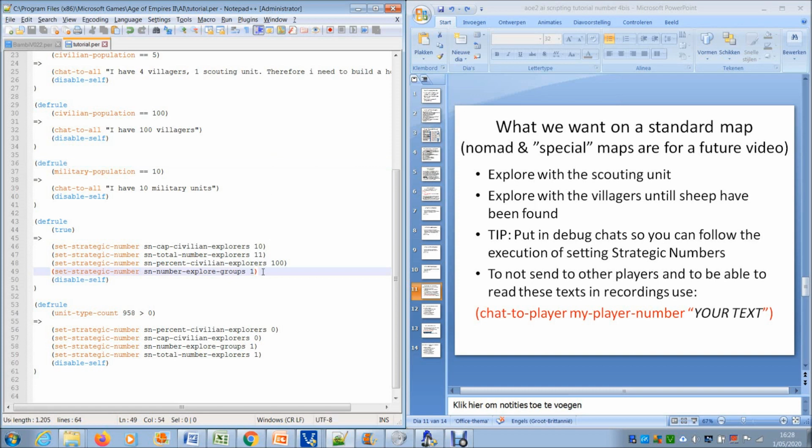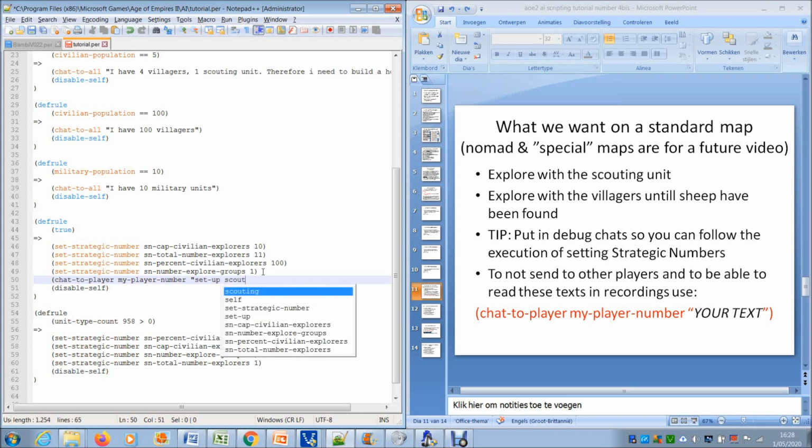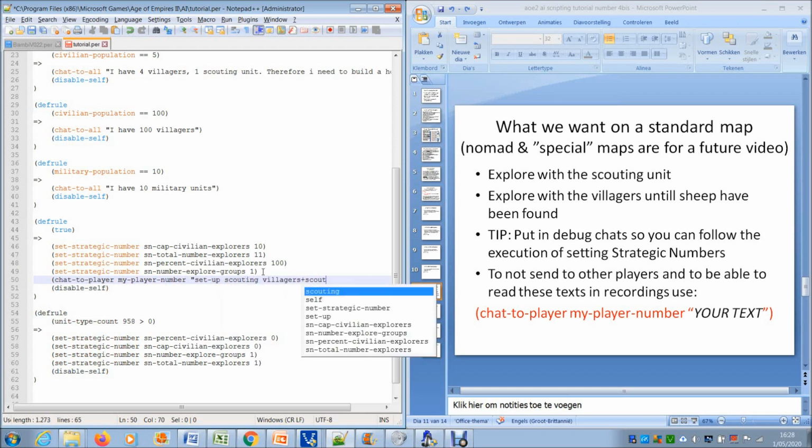We will set up now the debugging chat. This is good to do to be able to follow what your AI is executing. Set up scouting, villagers plus scout.